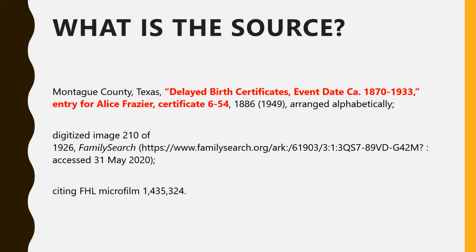When we want to talk about what is the source, we have the name of the collection from the microfilm, the delayed birth certificates, event date, circa 1870 to 1933, and then we have the specifics that it's for Alice Fraser and her certificate number. Now you'll notice I don't need to repeat that. I don't need to put that in the digital source as well because I've got it in the physical source.